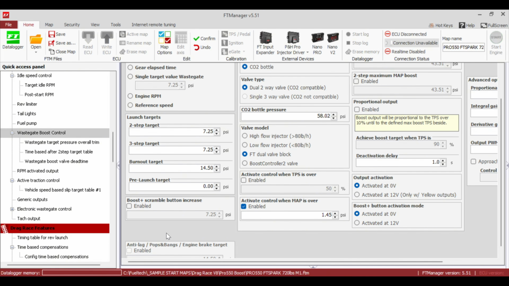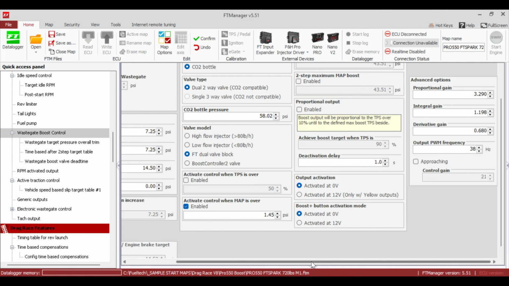And now you see our control gain number is just gone. And now we have a PID to play with over here. So this is just proportional integral derivative gain, super nerdy stuff. If you know what to do tuning PIDs, you're going to be all right over here. PWM frequencies, how fast we're trying to pulse these solenoids, and this is control gain. We do still have a kind of a manual number here.